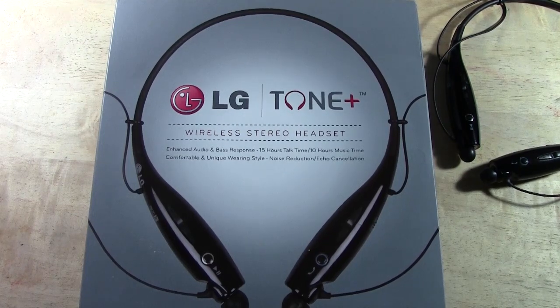And so for your device, all you have to do is put it in Bluetooth mode, and then it'll tell you when it's connected in the headset, which is really cool, because on other sets you have to wait for like a light to turn a certain color. You don't know if it's working or not.